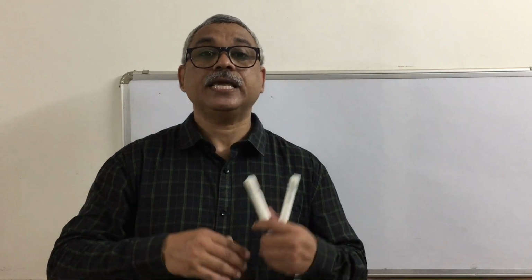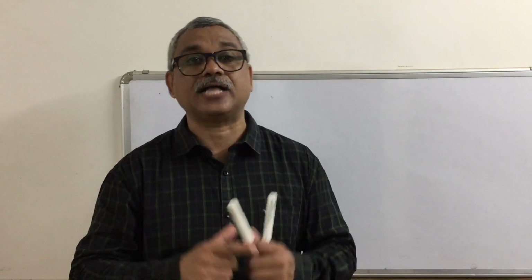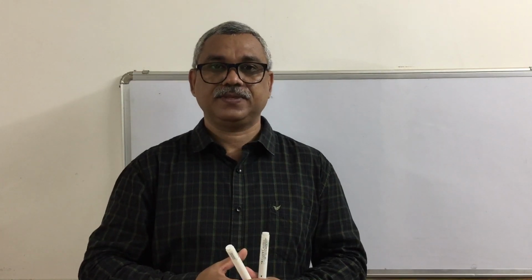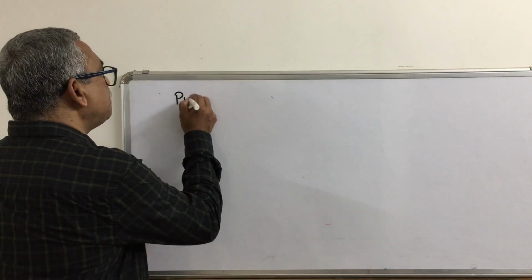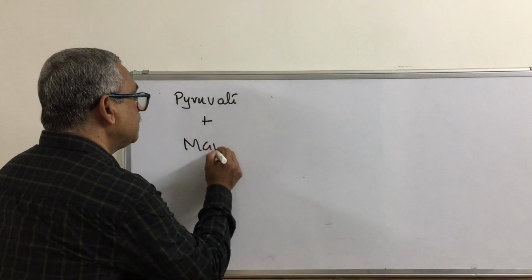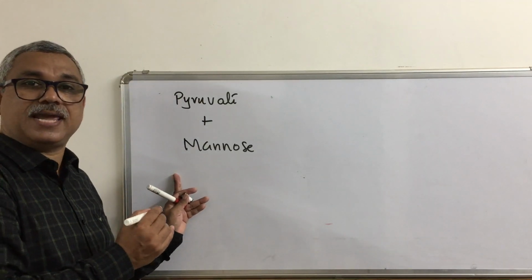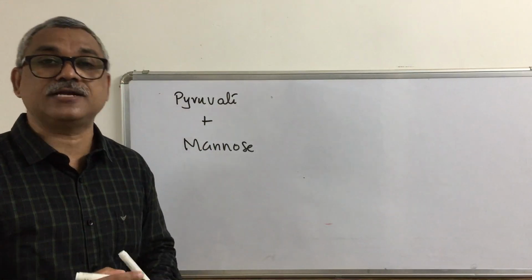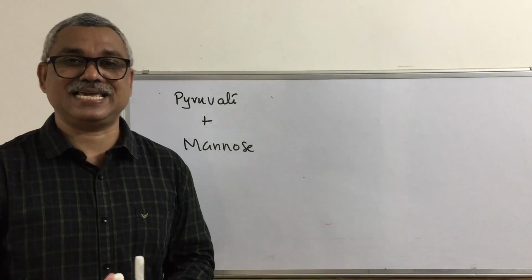And sialic acid is also associated with altering the half-life of a protein, especially under pathological conditions. We are going to look at the structure of sialic acid. Sialic acid is basically made from two molecules. One is pyruvate that combines with the mannose. Mannose, we will be modifying the structure of mannose. We will make it mannose-amine. We will do a condensation, an aldol condensation reaction with the pyruvate, and we will make a 9-carbon sialic acid.